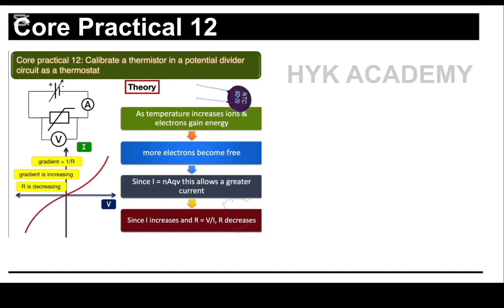So the first slide that you can see is about a little bit of Unit 2, things from your electricity chapter in the AS. You can just read through it, but it's not that relevant to the core practical. It says that the thermistor is going to release more electrons. Those are going to increase the number density, and current will increase, and the resistance will decrease, and so the gradient of the IV graph will increase. That's all. You can pause, you can read through it.